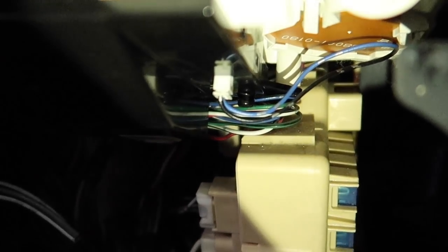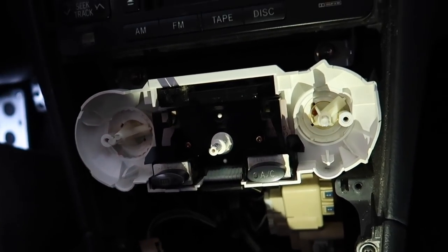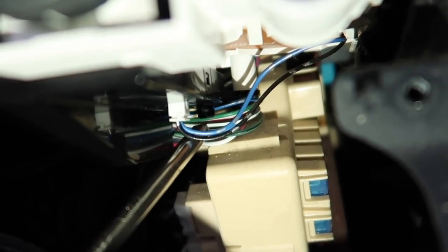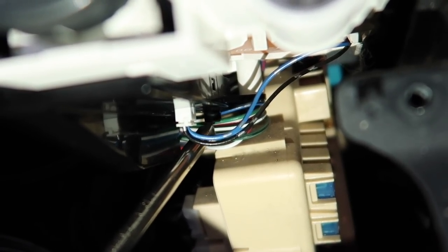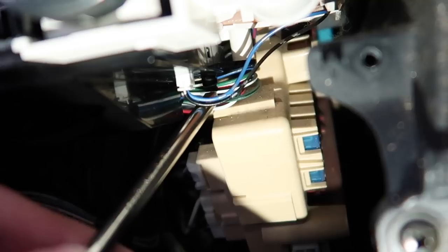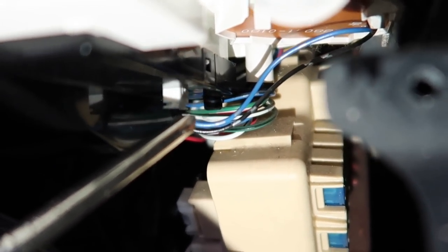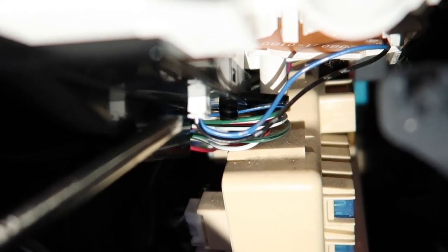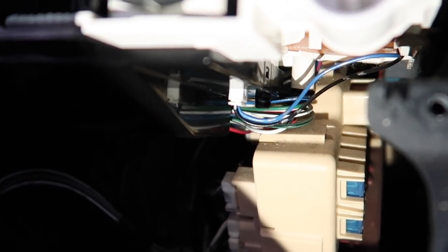Let me just show you what it looks like at the bottom. I've already went ahead and disassembled the whole thing just to have an idea of what it would look like. Right there is where there would be a screw. Same thing with the other side, but the space is pretty tight so I didn't even bother to put the screw back in because it's also held in by that little white plastic tab — it just kind of clips in. Basically you want to remove the screw on that side and the other side as well, and then unplug this white harness. You should just be able to unclip this bottom portion pretty easily.